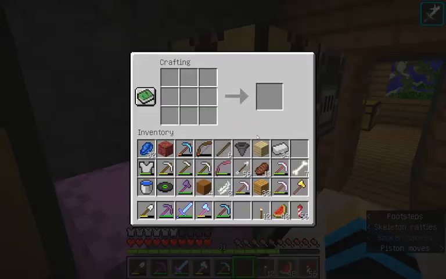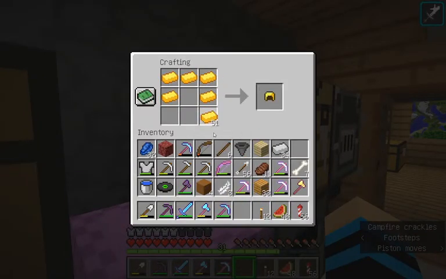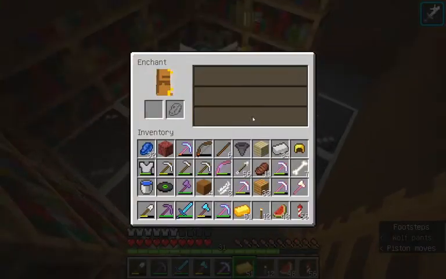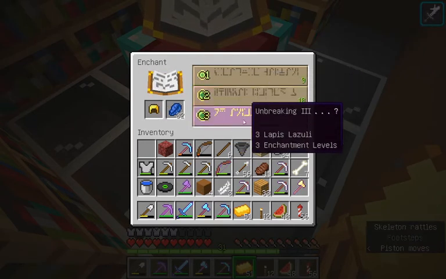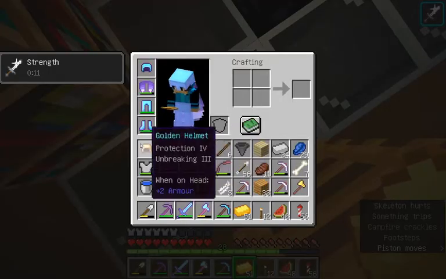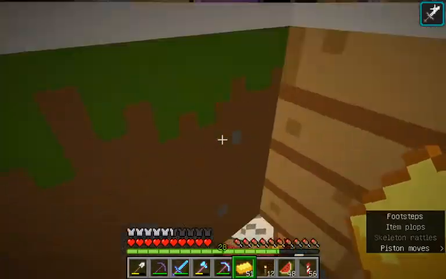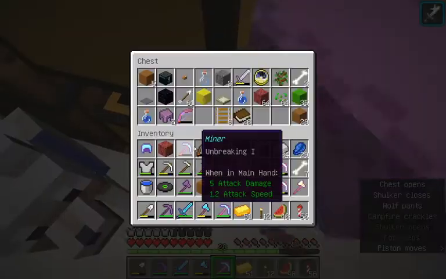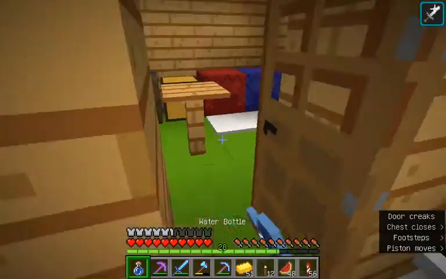I'm getting a new helmet made out of gold. New golden helmet. Yes. Let's enchant it. The highest. Protection 5 and unbreaking. Not too proud of that, but whatever. And I didn't have a drink, so.